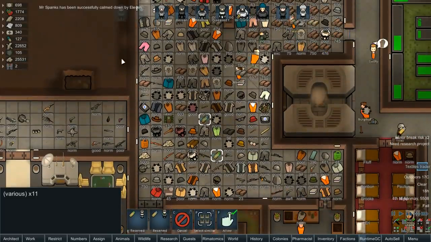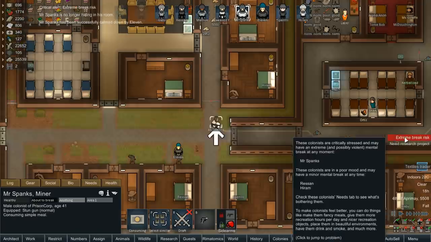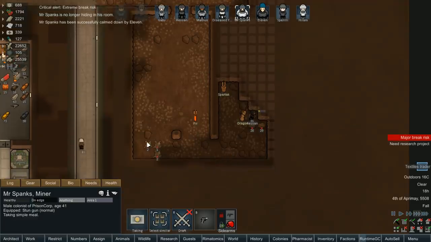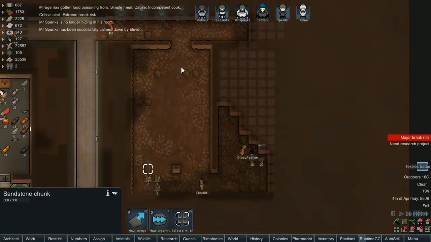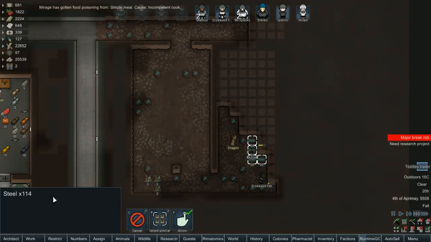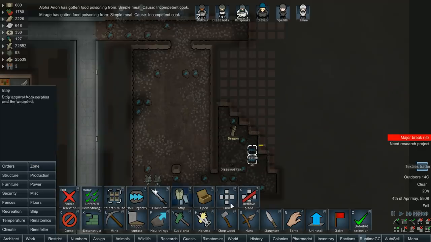Okay, that's good. Calm down, 11. Good. Got that. Mr. Spanx, you're going to be fine. And here's getting dug out. Okay, so these need to be allowed. All these chunks can also get moved eventually whenever someone comes and does it. The prisoners should do it without too much of an issue.